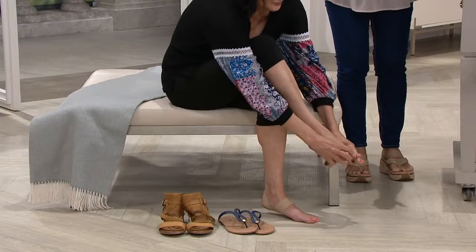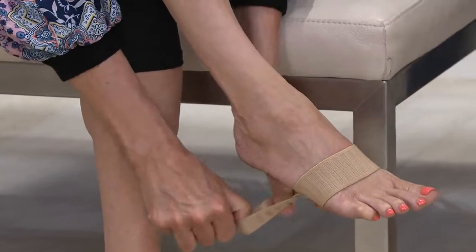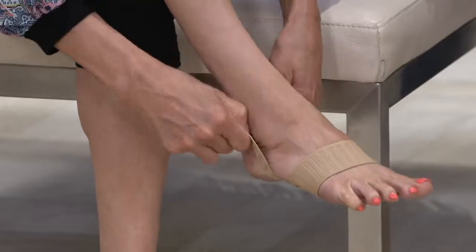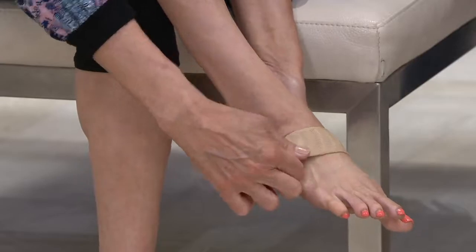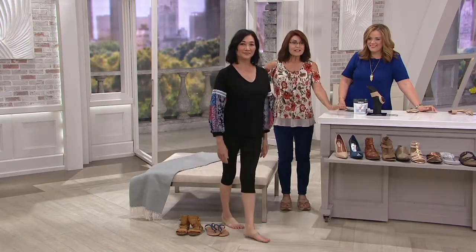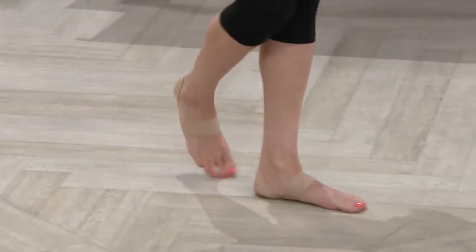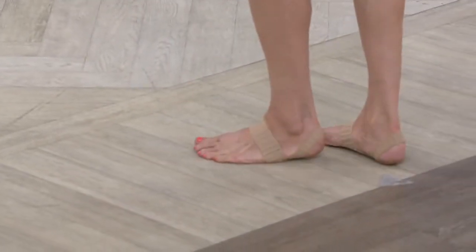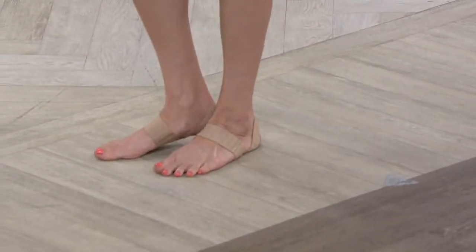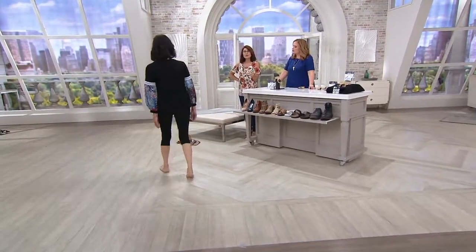So you could see, I could just slip it around the top of her foot, and that little X design goes right under your heel, and then you just slide that silicone strap up the back of the heel. It stays put, so you can get up and walk around in your bare feet or in your shoes. See how it stays put? It's comfortable. She is now supported 360 degrees around the arch of her foot, so that's going to be a lot more comfortable. And then that fat pad that tends to disintegrate as we get older through the heel, that X design gives you that extra cushioning through the heel.